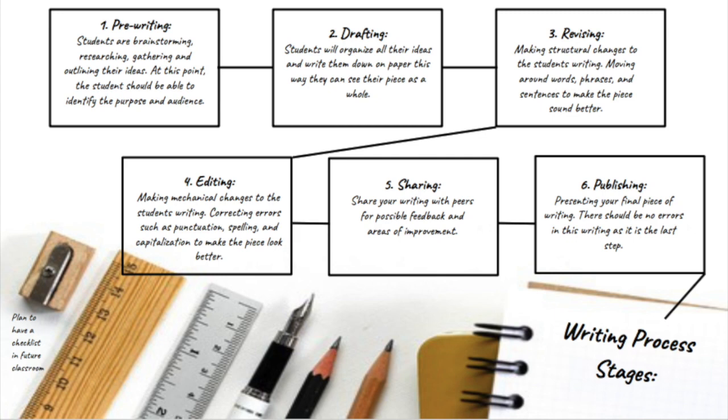And in my future classroom, whenever I do become a teacher, I plan to have maybe like a checklist on some butcher paper or just having the writing process stages somewhere visual so that my students can see and they can kind of create a mental checklist in their mind whenever they're writing their own piece of paper to make sure that their writing is as best as it can be.